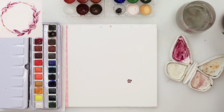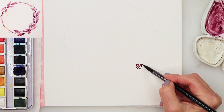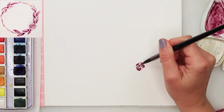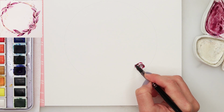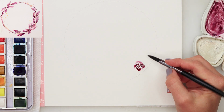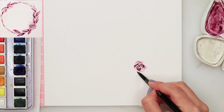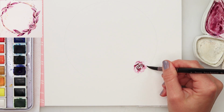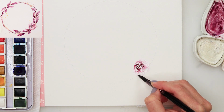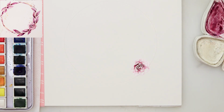Then I'm gonna dip it into water, slightly clean my brush and still leave some water in it, then go on to the edge where I drew that darker line and connect some of those parts. You can see how it bleeds into my rose beautifully like that, and then wet your brush again, rinse it so it has even less paint in it, and then connect those like that. So those last petals are very light, almost not even visible. So that's the rose done.